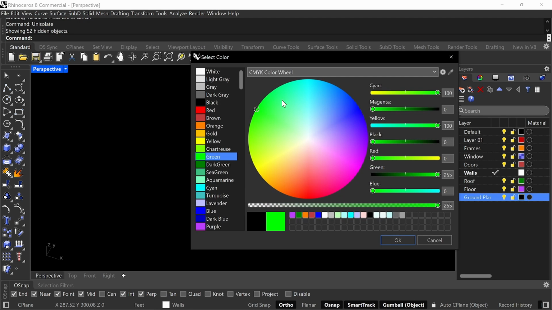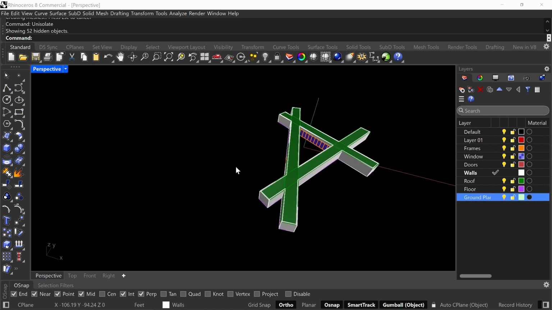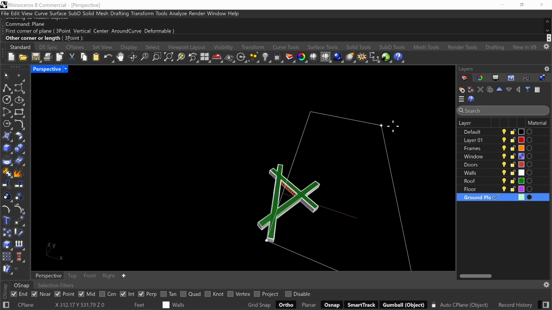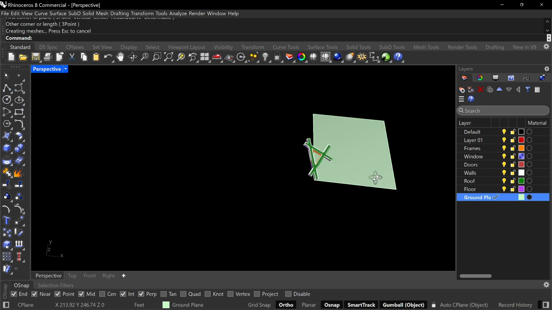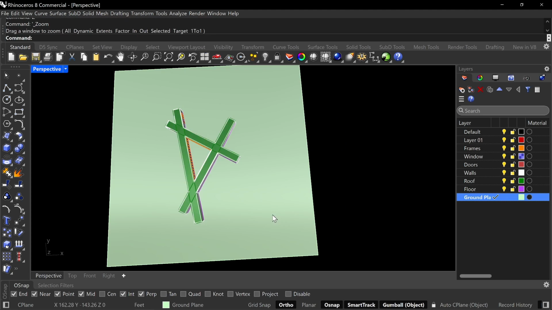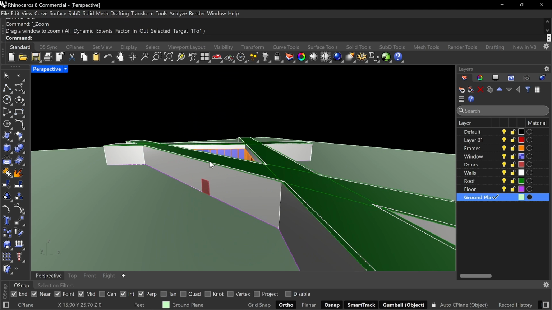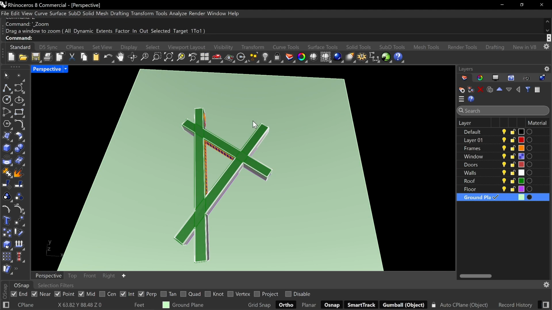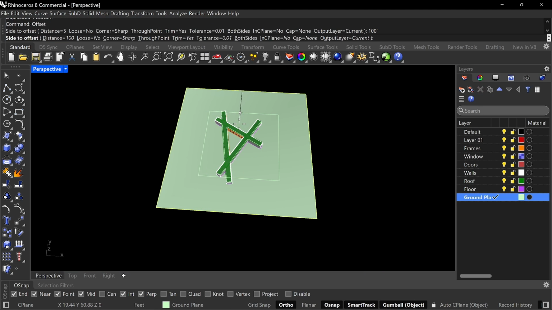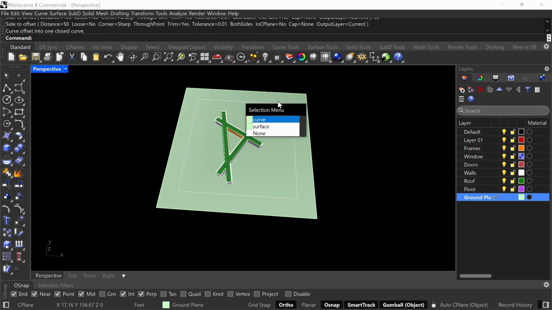Let's make it plane. Let's make this active. Let me move it right here. So maybe we'll have some pads and stuff like this. Let me do base border. Let me just offset 100 feet. Nope, maybe 50. There you go. So let's say maybe this is the site boundary right here.